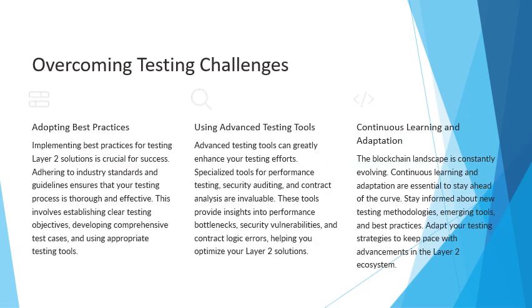So here is how we overcome these test challenges. We adopt the best practices. Implementing best practices for testing layer 2 solutions is crucial for its success. Adhering to industry standards and guidelines ensures that our testing process is thorough and effective. This involves establishing clear testing objectives, developing comprehensive test cases, and using appropriate testing tools.